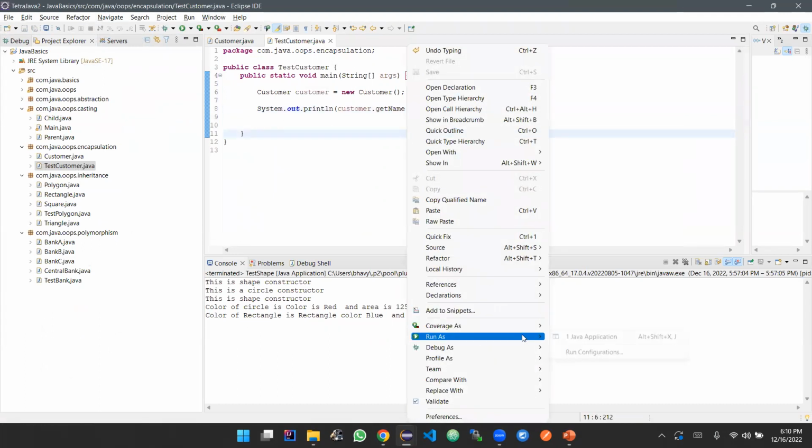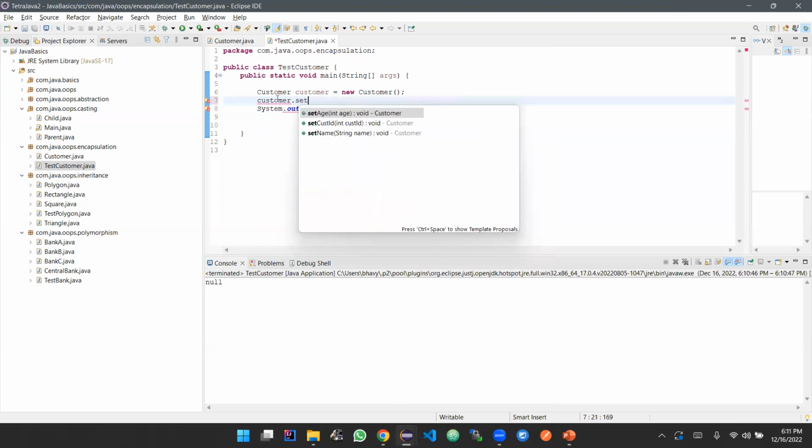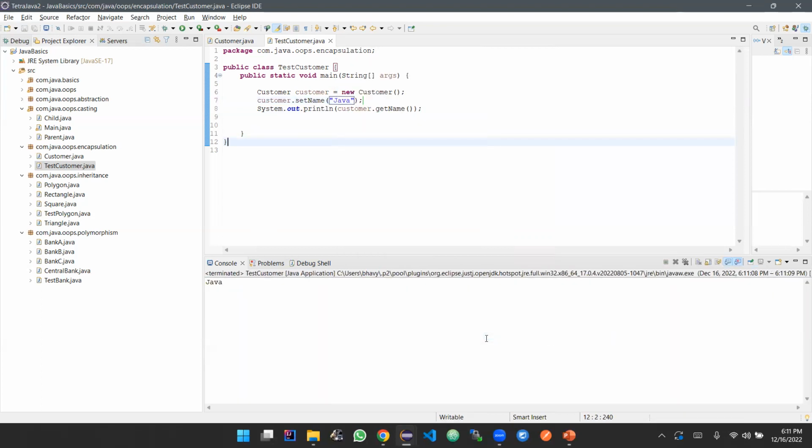Now if you want to get the customer name, the first thing is null, because I didn't initialize my string name to something. So the default value is null. So what I can do is customer dot setName, pass the name as Java. Now if I run this, I get Java.